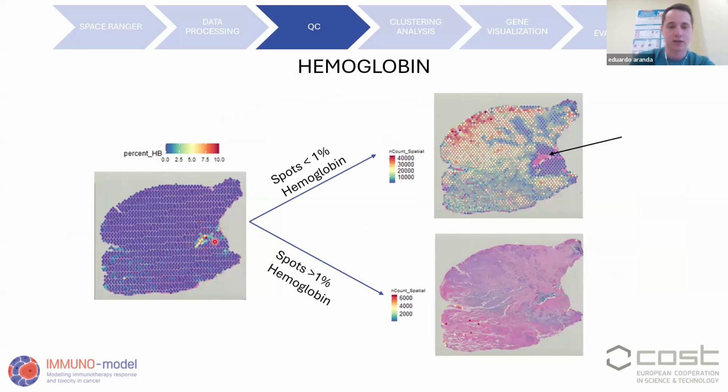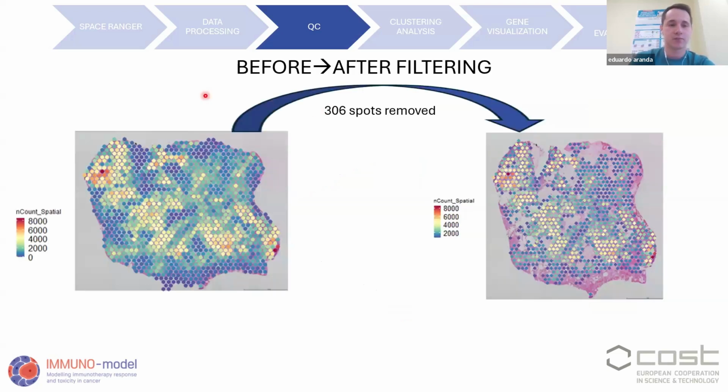Here we can see a lot of blood, and here we can see the result of these removed spots, because, for example, there is also broken tissue. And the last one is an example before and after filtering using all the parameters in one sample. It's a small sample because it doesn't have a lot of spots, but here we have removed 306 spots. As we can see, some spots outside have been removed. Others in the middle also have been removed because they are in the middle of broken tissue.